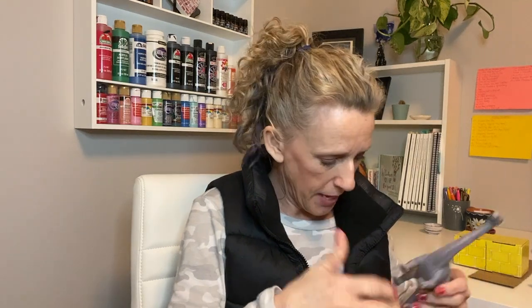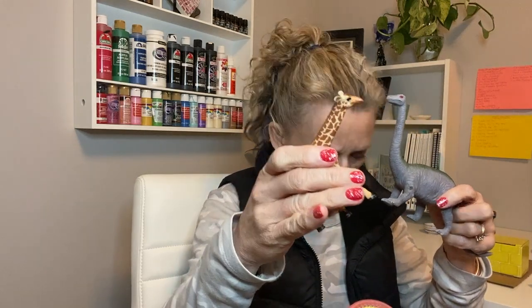Well, I'm just going to start digging through my basket here, and then I'll also refer to my list as well. So of course you want some plastic animals. I've got some dinosaurs, giraffes. I think actually those are the only ones I pulled up from the basement. So a good variety of animals to put out.